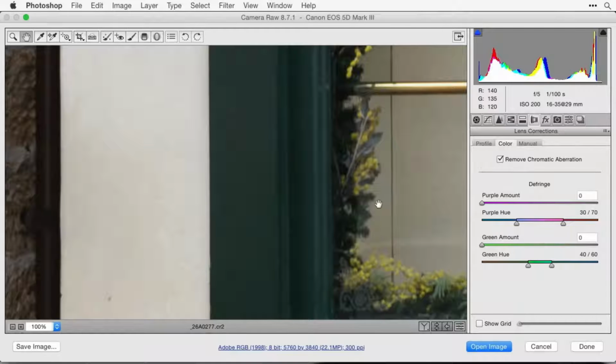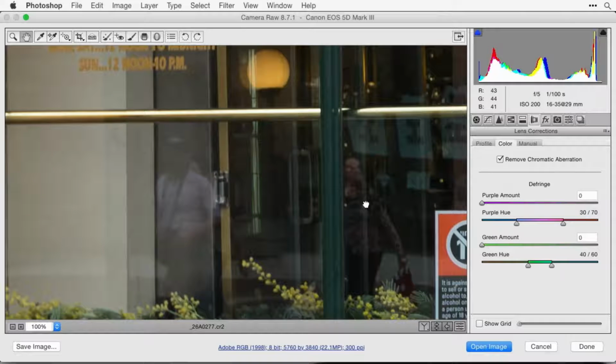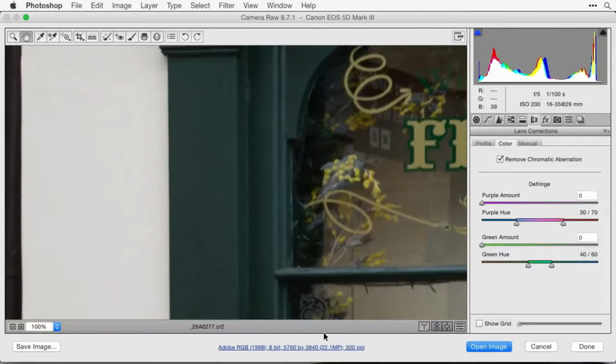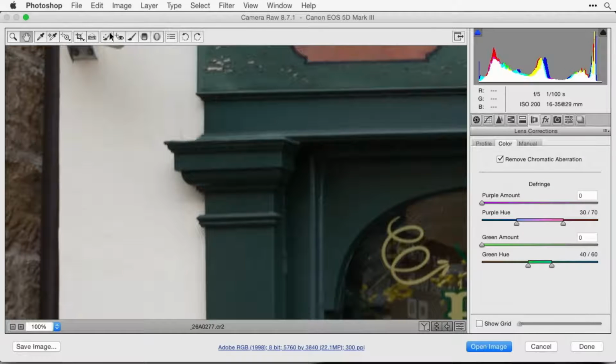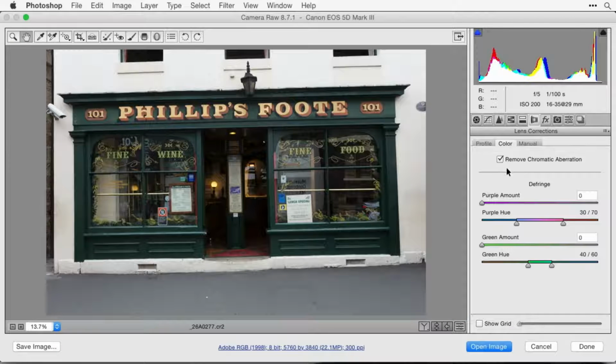Right? That's a checkbox that wouldn't be a bad thing to have turned on for pretty much every image, because when would you not want to get rid of those little colored halos? I never see that as being a positive thing in my images. So remove chromatic aberration. If you ever notice little reddish, greenish, or purplish halos around the edges of crisp objects, then that's the checkbox right there designed to get rid of them.